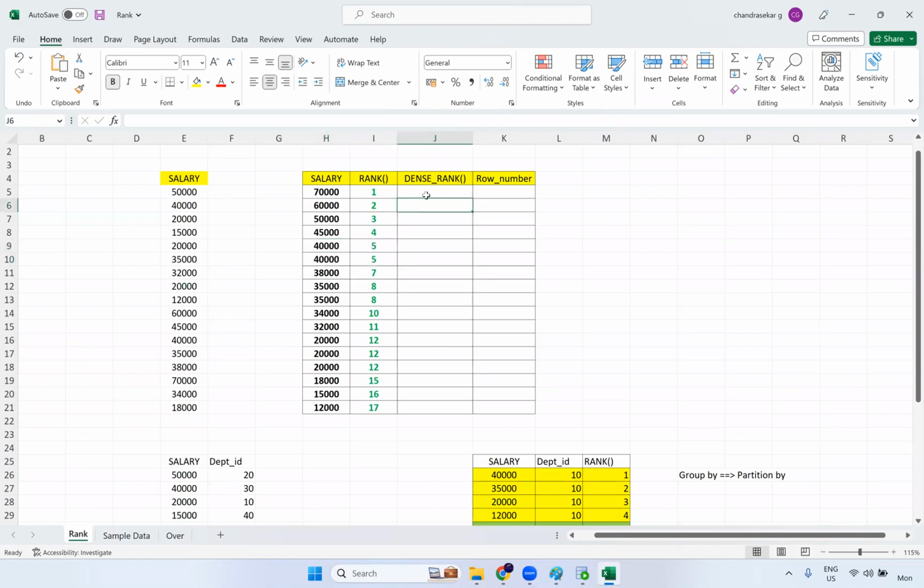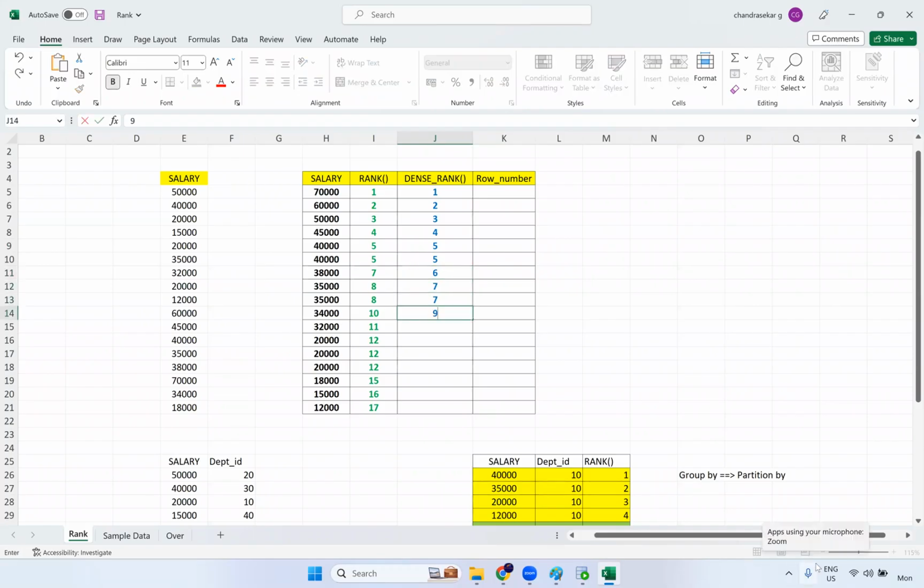Dense rank means, for an example, up to here it will be similar: 1, 2, 3, 4, 5, and 5. It is similar, but next, consecutive ranks will be assigned. So if there is a tie, you will be assigning a consecutive rank, 6 and 6.